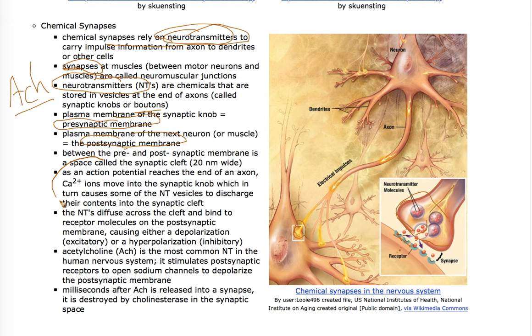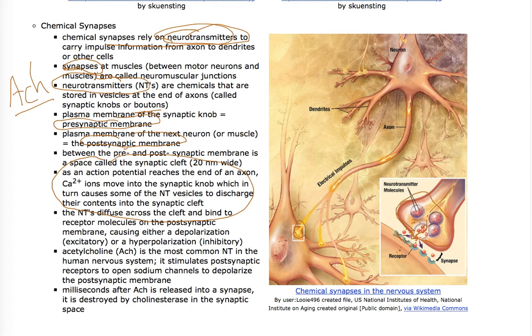So calcium ions are part of the story here. Calcium ions are in the synaptic knob, which causes some of the neurotransmitter vesicles to discharge their contents. So the reason the neurotransmitter comes out is, as the action potential hits the end of the neuron, local calcium release causes some of the vesicles to squirt the neurotransmitters out. The neurotransmitters act as the Pony Express. They cross the membrane and touch the other side.